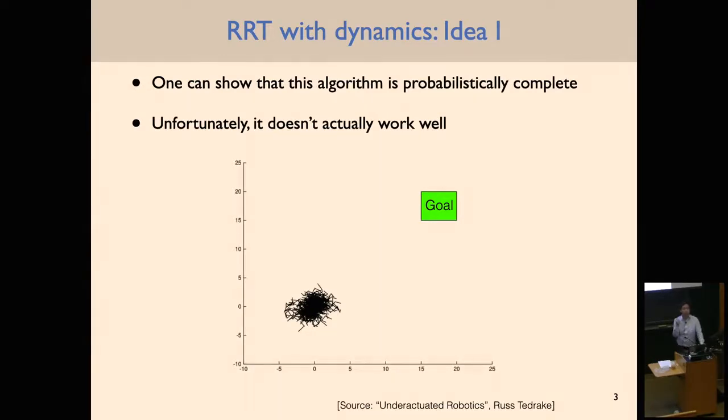So in some sense, this shows the weakness of probabilistic completeness, right? One could say, oh, my algorithm is probabilistically complete, wow, that's amazing. But it turns out you can come up with pretty silly algorithms that are also probabilistically complete, but don't work well in practice. So probabilistic completeness is a nice property to have for an algorithm. It should at least be probabilistically complete, but just because you have probabilistic completeness doesn't mean that it's going to work particularly well in practice.